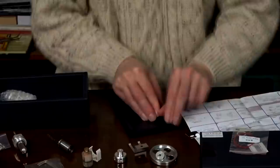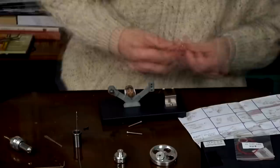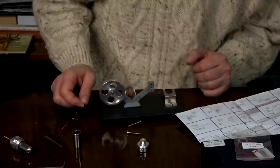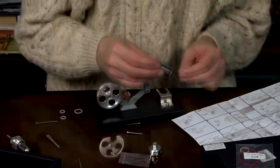Now, some people might be disappointed to find that the thing they ordered arrives in bits, but I like putting things together. I had some tools standing by, but in the end, I needed only my deft fingers and the Allen keys that came with it. It has little sticky padded feet that hold it steady on the table. The English on the instructions was of the usual entertaining type found in Chinese literature of this sort. The parts were precisely made and fitted fine with a bit of effort.